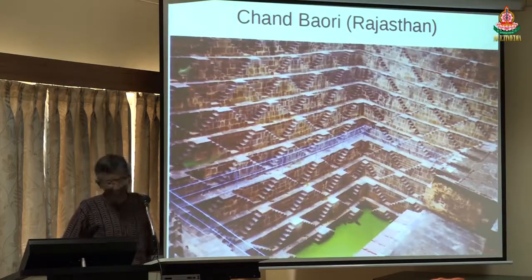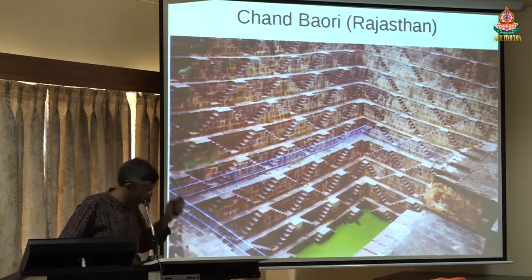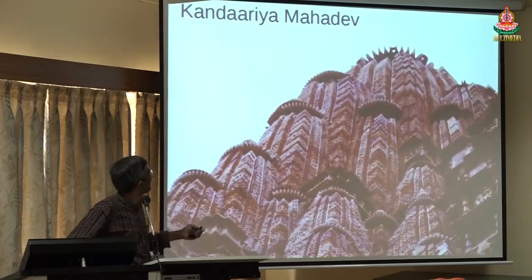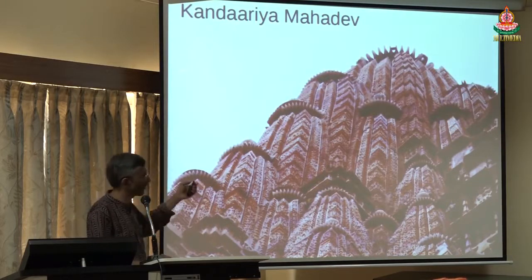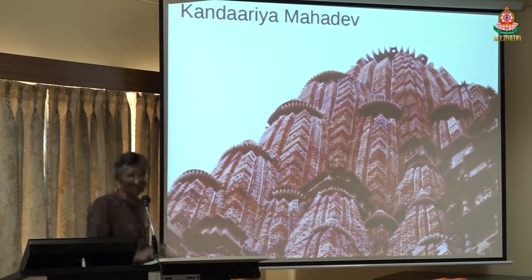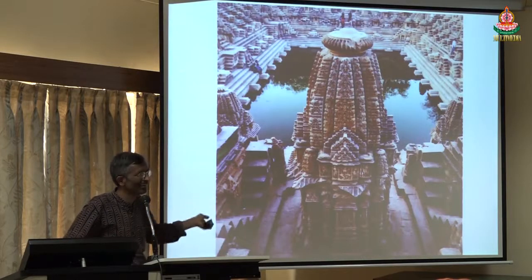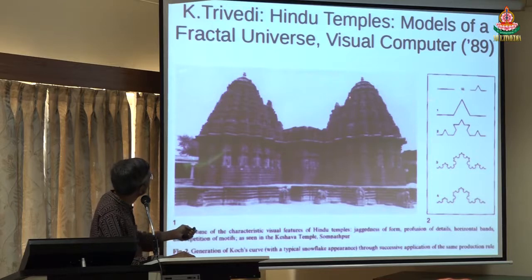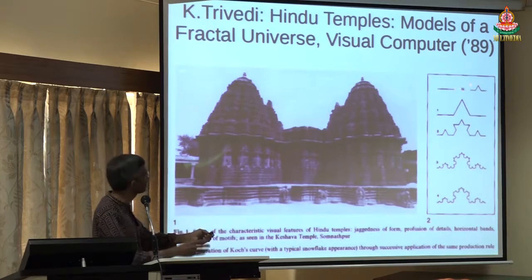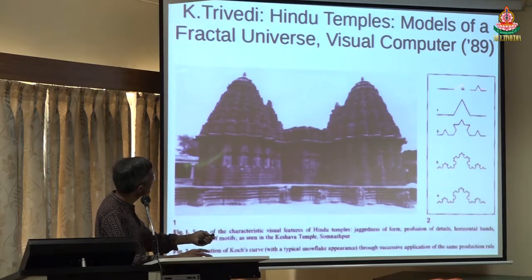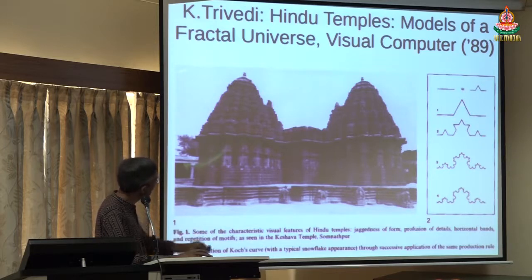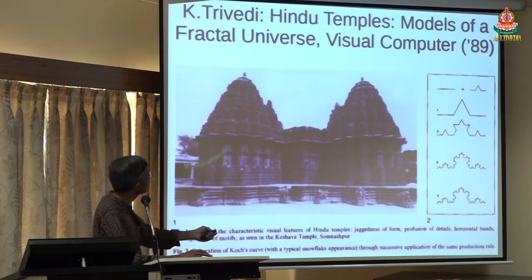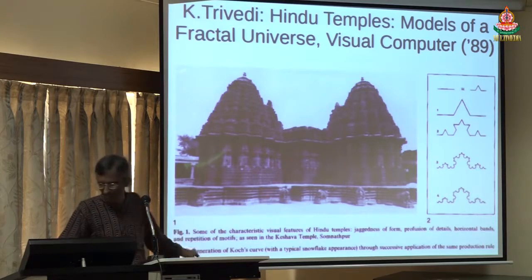I will end with a few more pictures. This is Chand Bauri — not a temple but a well. This is Kandariya Mahadeva in Kajuraho — you can see the way the spires go up. It is truly amazing. If you take the picture and keep exploring, you will see more and more deeper structure. This is the Madhava Temple in Gujarat. This is Somnathpur in Karnataka. You will see that these particular spires follow what is called the Koch curve: you take a geometric shape like a line and convert it systematically into four parts — one like this, one like this — using a rule-based system. Then you take the same thing and iterate over each line. You keep iterating, and you get this shape. This particular shape is essentially equivalent to the Koch curve.